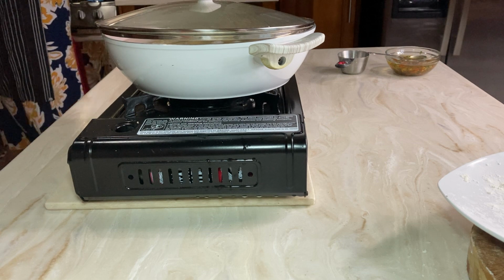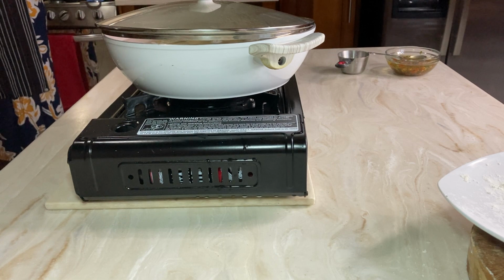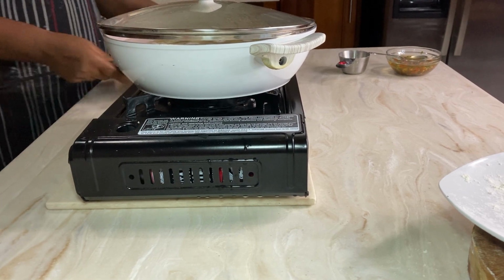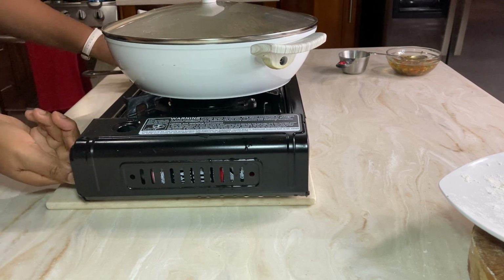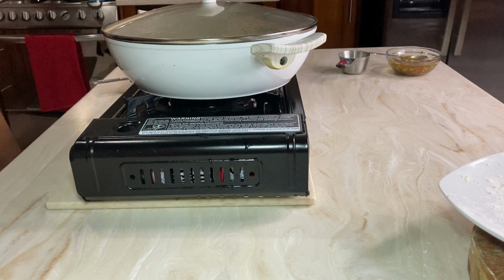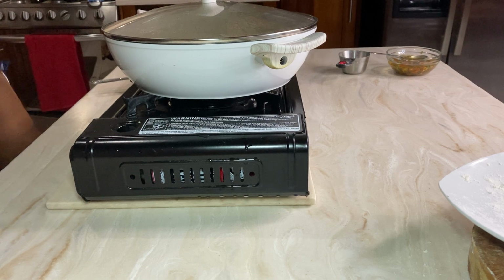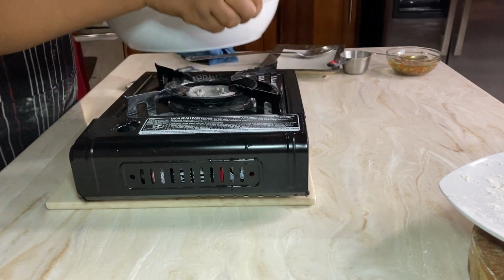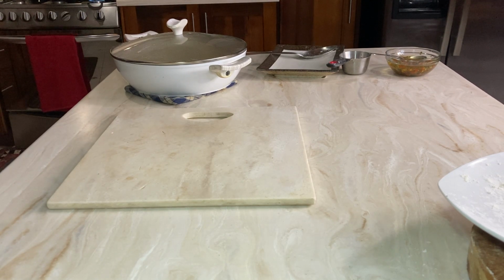All right, so I want to get my spoons ready, because once these dumplings are all going, I need a gap. Okay, there, I'll just give it. This is always happening to me, guys. I'm always running out of gas. That is so true. So, run out of gas. We're just going to change the gas and then start the cooking again.